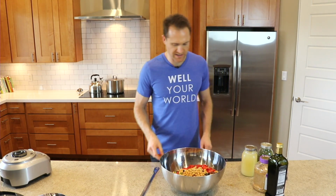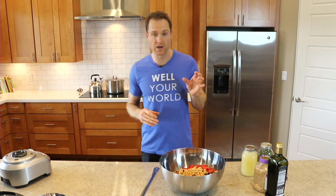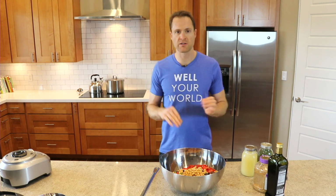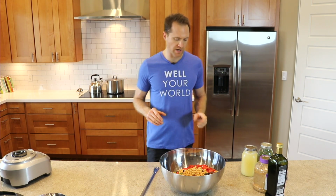Let's make the dressing. And you can make this dressing separately and use it as a salad dressing too. It's a really delicious dressing. It's my favorite one. I just go right for it. It doesn't cause it to get too soggy because, like I said, all these are pretty hearty ingredients. So they'll keep in the fridge pretty well. But anyway, let's do this.